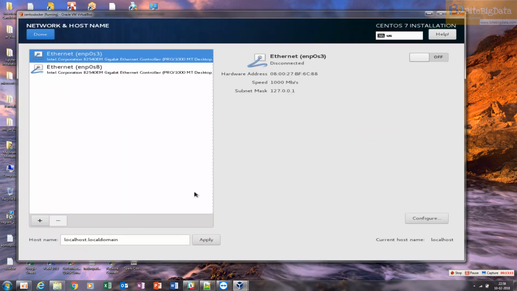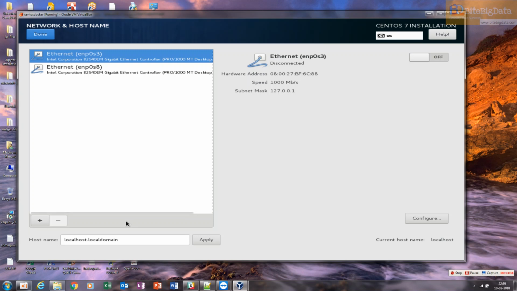Then go to network and host name. So these two, we just need to remember this ENP0S3 and ENP0S8. This ENP0S3 is going to be our host only adapter, and ENP0S8 is going to be our NAT adapter.